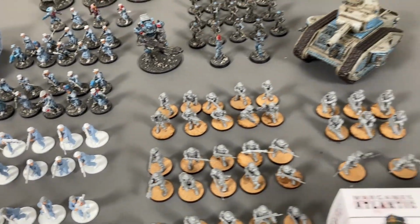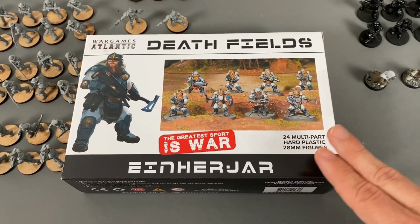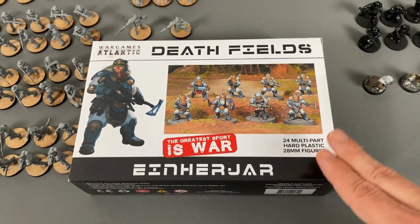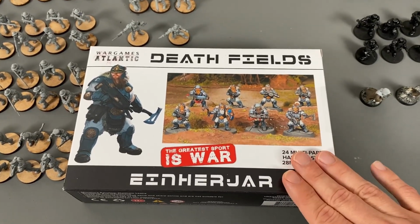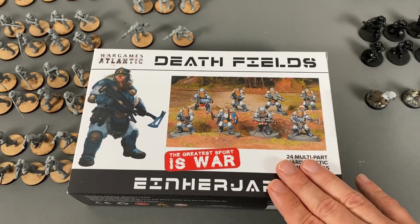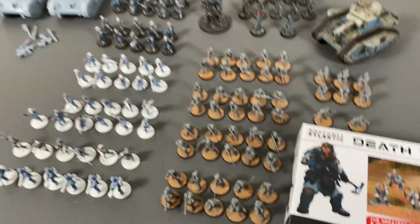On top of that, I'm going to add to the force with dwarfs. Even though these are dwarfs, they don't fit the theme as 40k sets them out to be. So Games Workshop dwarfs are different than these. These guys are going to be made up as extra Imperial Guard models and added to the ranks of this collection.